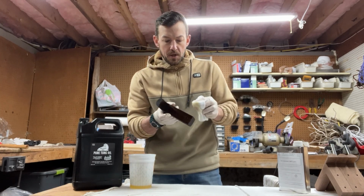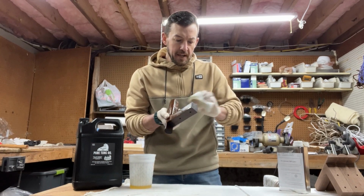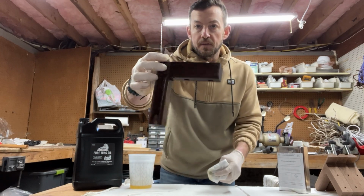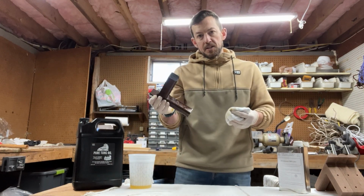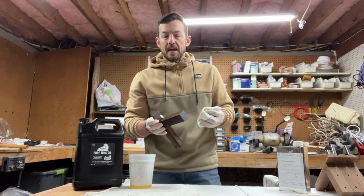But I just wanted to show in a really quick way how beautiful the grain is when you actually do this application, and that's really why I prefer the tung oil finish. And so in my next part of my series, I'm actually going to be finishing these legs off and doing the final assembly of my cabinet.